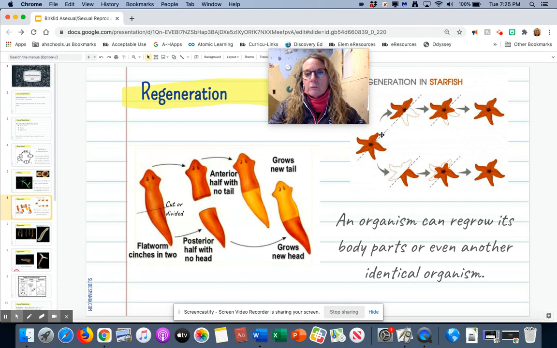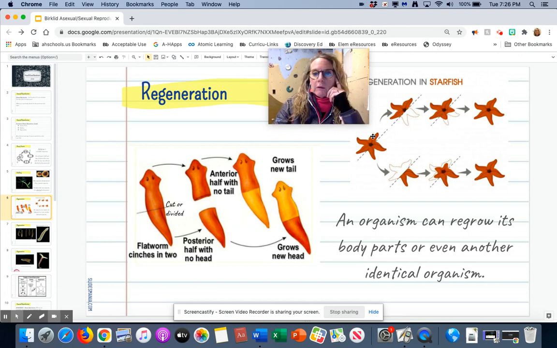Starfish do this too. So this starfish, if it were to be divided in half, whether an organism took a bite out of it or somebody cut it in half, this half that was cut off would grow a new half, and then this half that was cut would grow a new half. And it takes time. If you've ever seen a starfish or an organism that is missing part of, or has a smaller limb, that's what's going on.